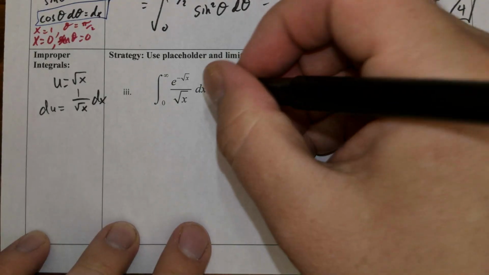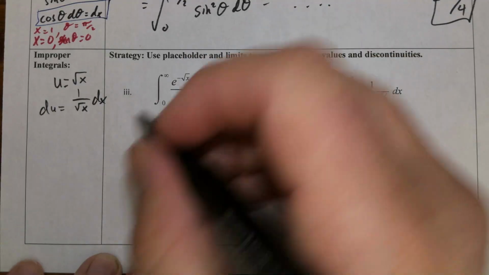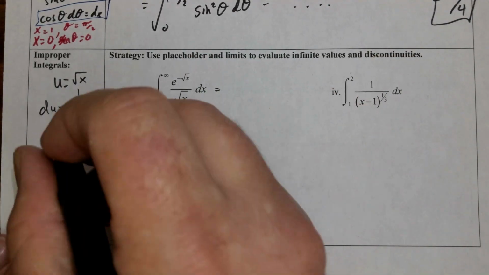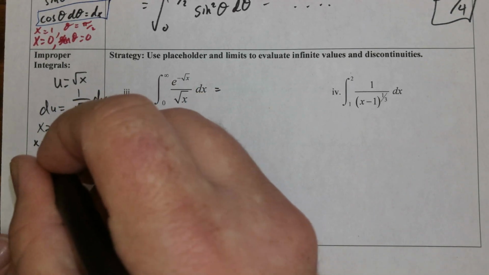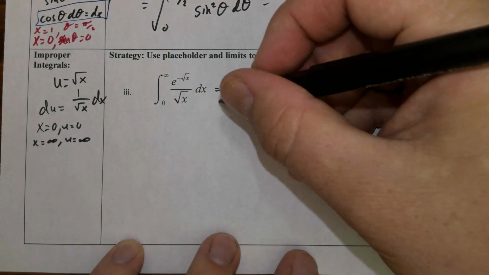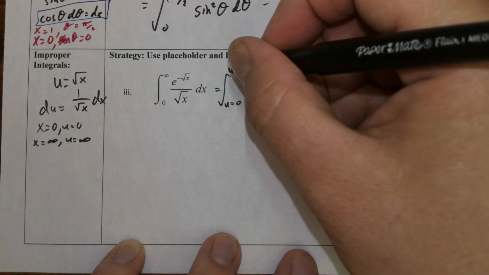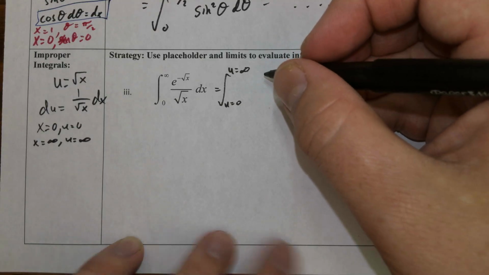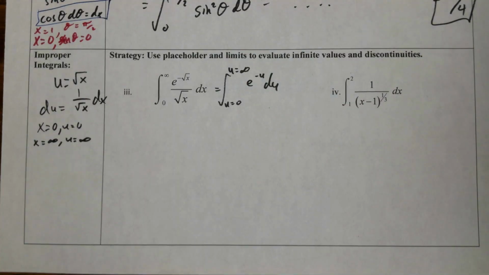And I'll do just that. That means this integral changes. Let's move the bounds: when x equals 0, u equals 0. When x equals infinity, u would still be infinity. And that's probably not the most proper way to write it. But yep, there's my fixed bounds. It is u from 0 to infinity. This becomes e to the power negative u du. How beautiful. Anti-derive this thing and just keep moving on with our life.